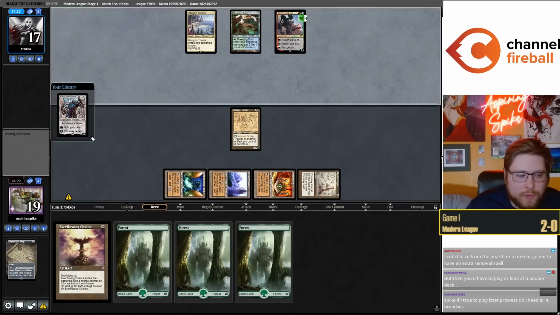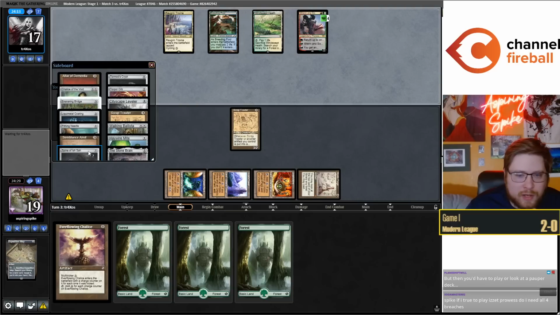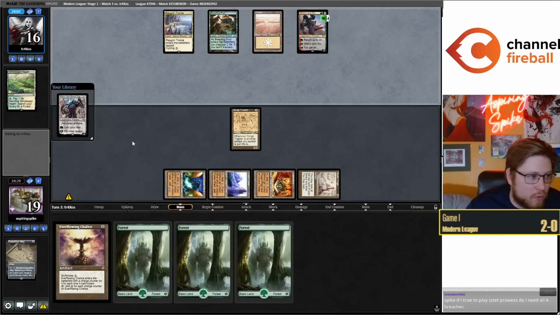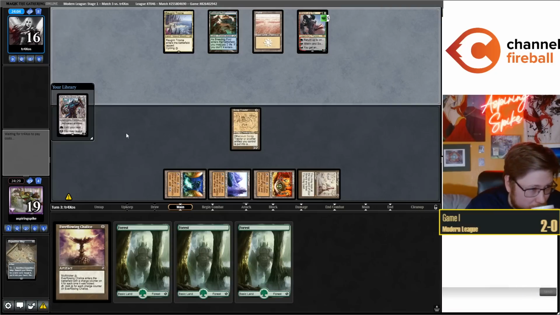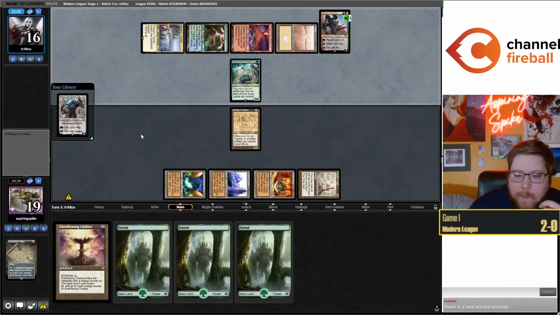I cut Chalice on the board for a Meteor Golem to have an extra removal spell. Well, why do you want Meteor Golem? You have Spine of Isha and Cityscape Leveler. Golem is just a worse version of both those cards. You don't need a third either. You maybe don't even need a second. But Spine is just so cool. Oh, they're Bring to Light.